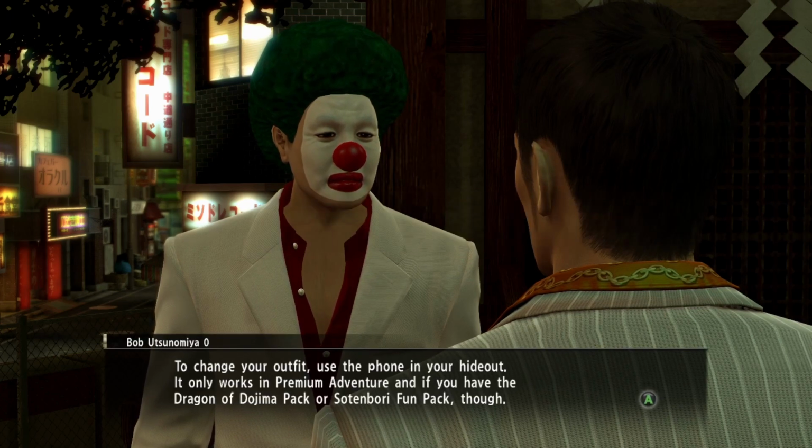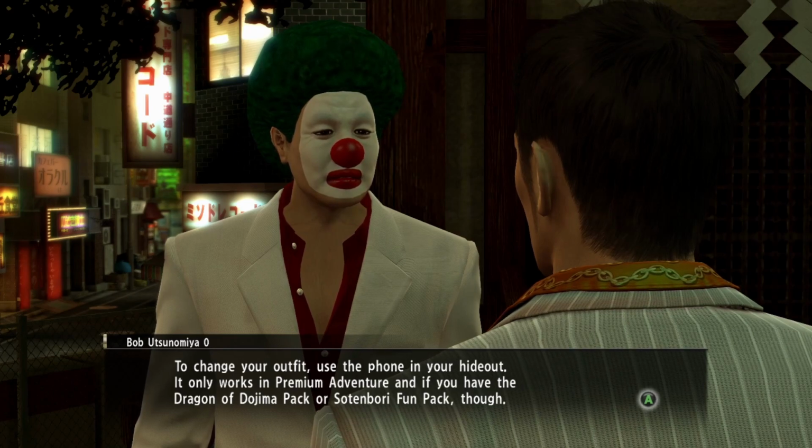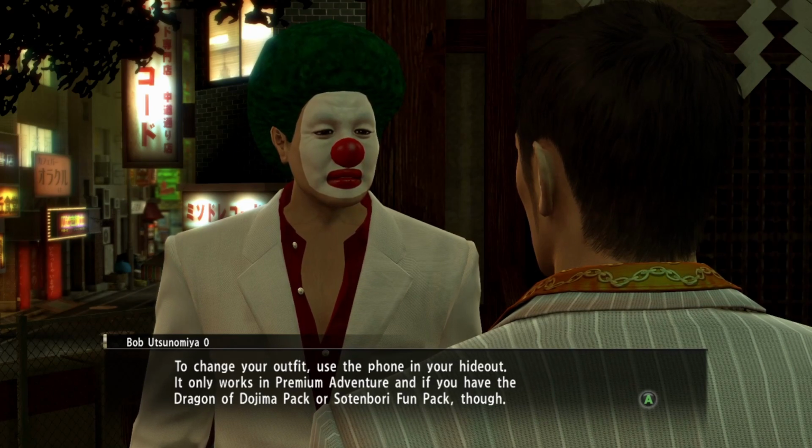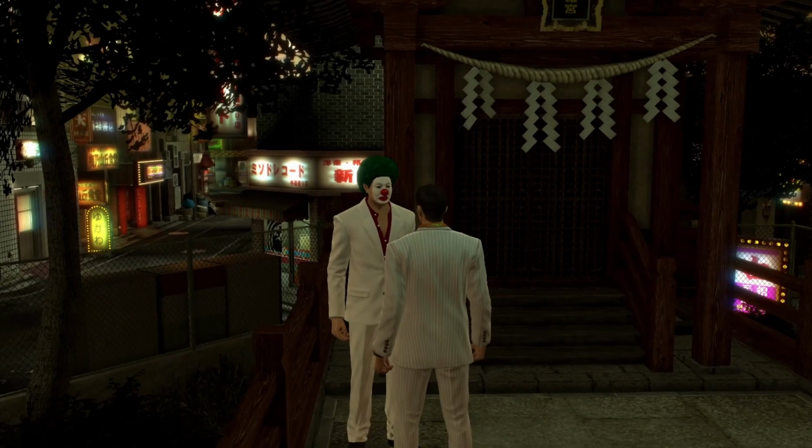And a sacrifice stone. To change your outfit, use the phone in your hideout. It only works in premium adventure and if you have the Dragon Dojo pack or Sultan Bori fun pack though. You're only getting this one, so take good care of it.